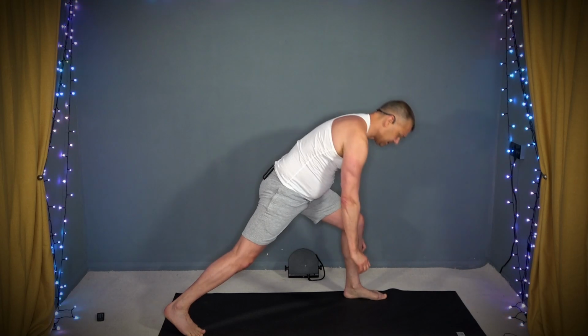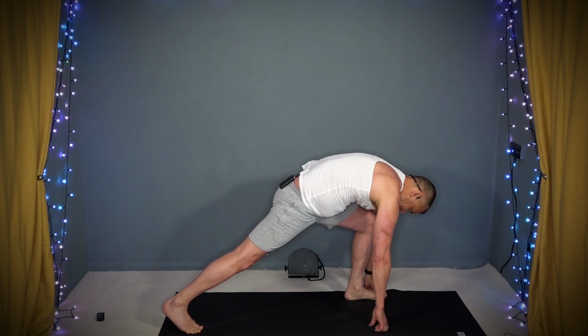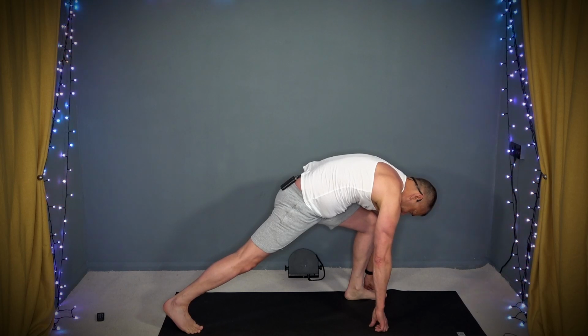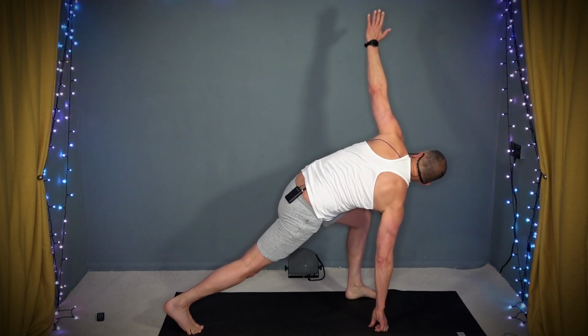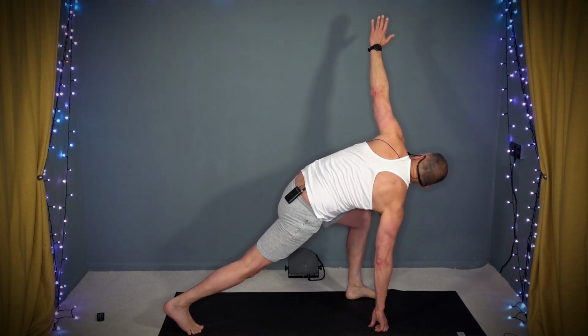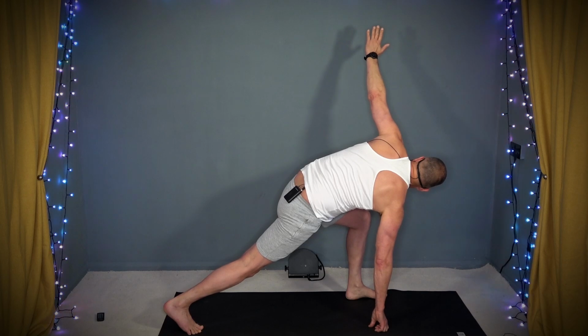Fantastic. Now, bring your hands down and put them on the floor either side of that front foot. Now into a stretch here. We're going to do a twist from this position. So, if your left foot is forward, you're going to lift your left hand off the floor. If your right foot is forward, you're going to lift your right hand off the floor. Twist up. Arm comes up, right up vertical, looking up towards your hand. Let's hold it here for 10 seconds. Nice deep breath in and out.